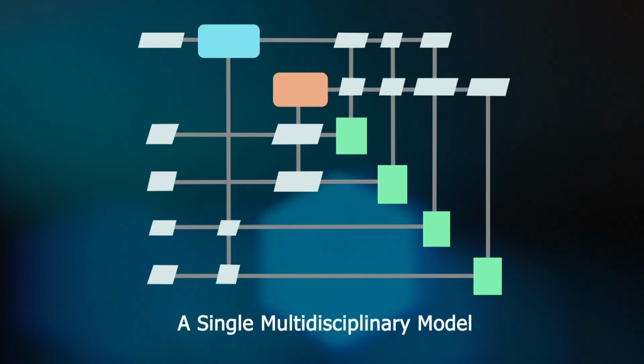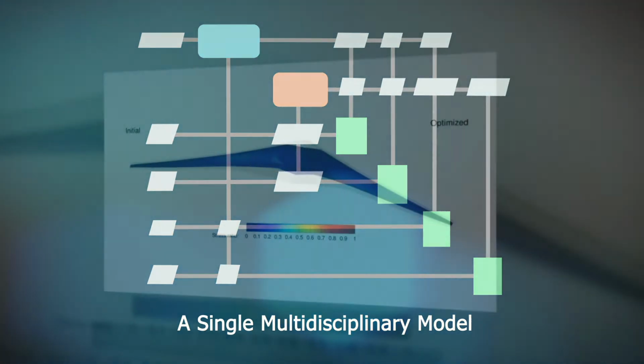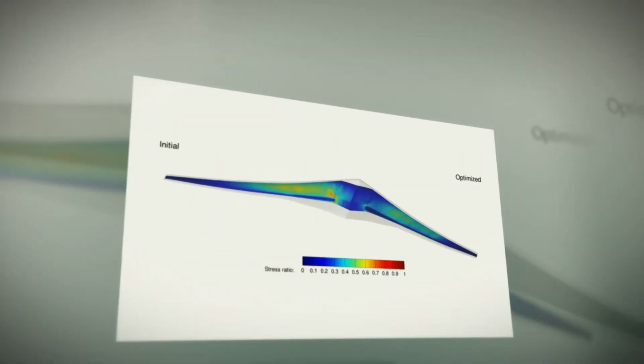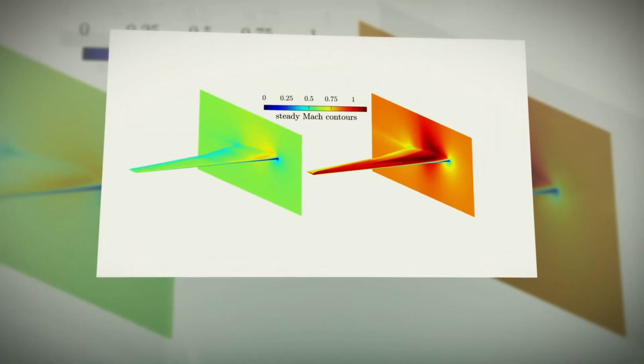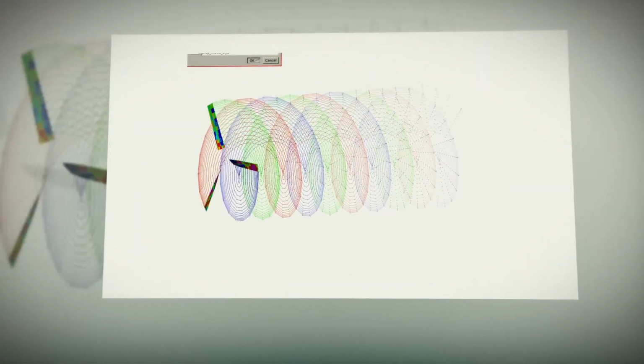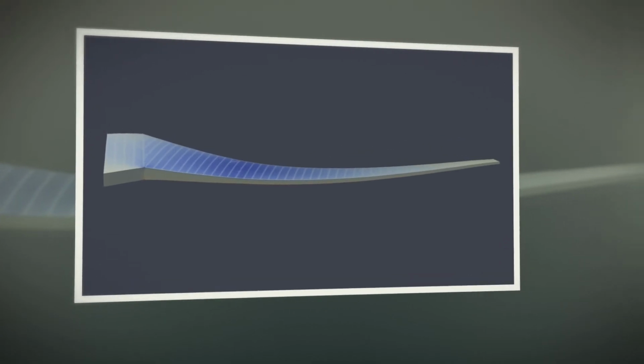That sounds great, but it's easier said than done. Models get very expensive when you start tying all that physics together. Especially so if you want to use high-fidelity tools like computational fluid dynamics or finite element analysis. Runtimes skyrocket whenever you bring the high-fidelity analyses into the loop. OpenMDAO was built specifically to tackle these multidisciplinary modeling challenges.